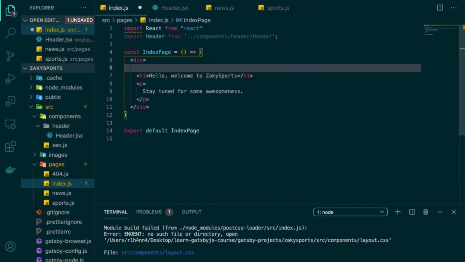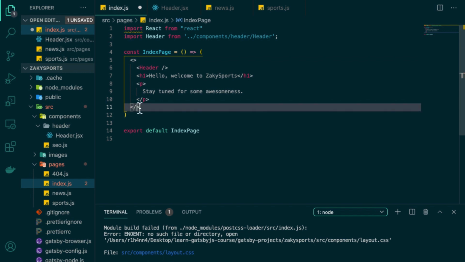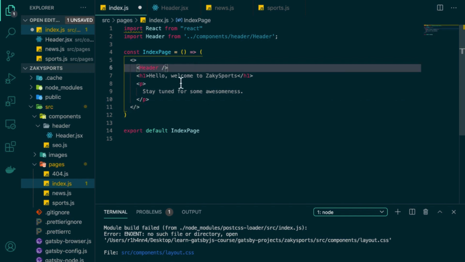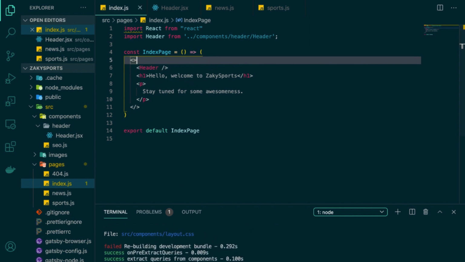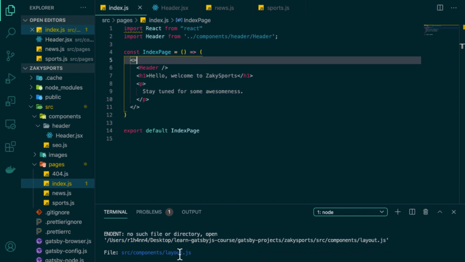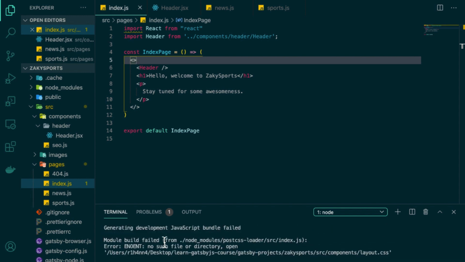Okay, so I'm just going to display this in here, and this is all standard React stuff. Okay, so I'm displaying this here. Now I'll change this to a fragment so that I don't have too many divs in there. So I just change this to a fragment, and then we have our header component here, right? So let me just save this. Oh, so the app crashed, and I think the reason is because we deleted some of the files.